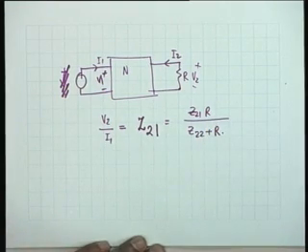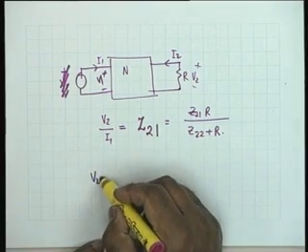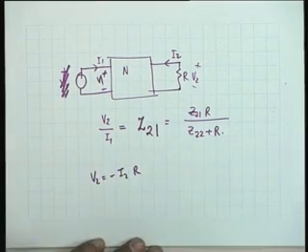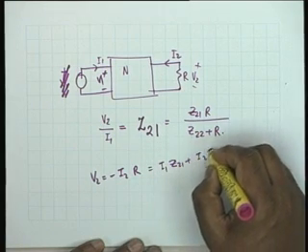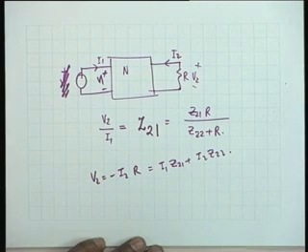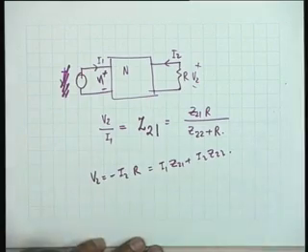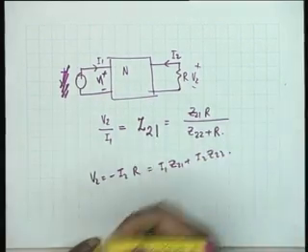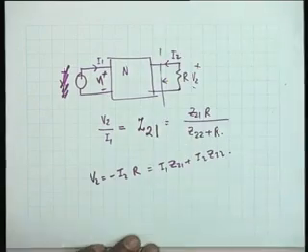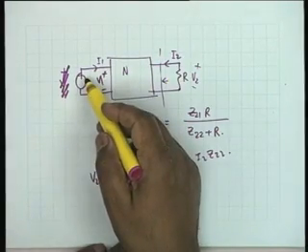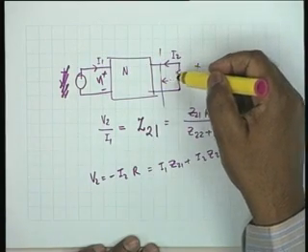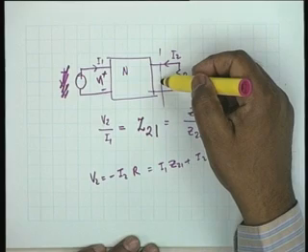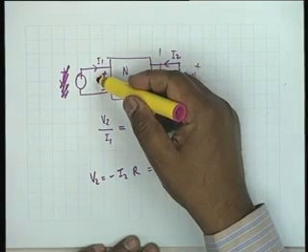V2 equals minus I2R, and V2 is equal to I1 Z21 plus I2 Z22. That's wonderful. Absolutely wonderful. If you go back to the basics, you cannot make a mistake. Well, there is a simpler method. If you don't want to write the equation, you look at the Thevenin equivalent and drive by a current source. What will be the open circuit voltage? I1 Z21, and the output impedance would be Z22 because of the current source, and there will be a division between Z22 and R. That's it.